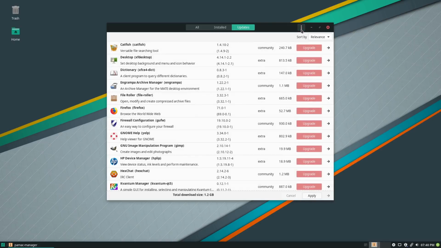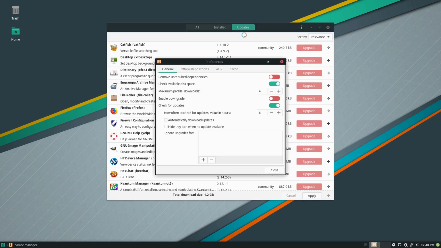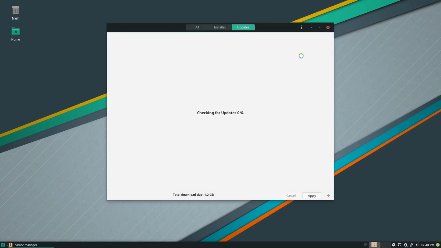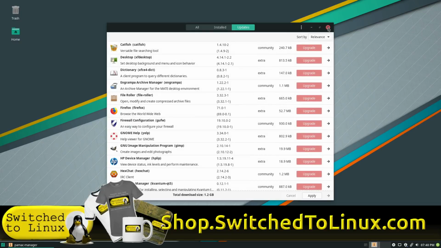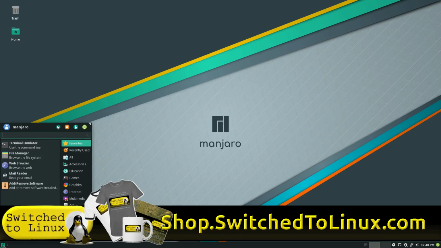Of course, the other thing that we have that we don't have in Debian is we do have access to our Arch User Repository, or our AUR, which we can enable over here. It's turned off by default. You can turn it on. There is a danger with the AUR, and that's that anybody can submit to it. So there could potentially be some malware in there. So you've got to be careful with it. I use the AUR as a last resort if I'm looking for individual pieces of software. But we do have a very nice GUI package installer there, in addition to the one that was in the welcome screen that I completely forgot was there.